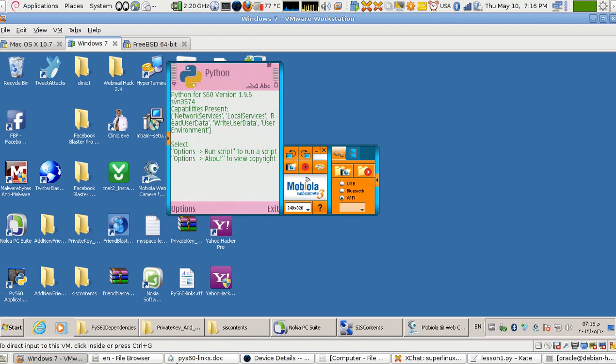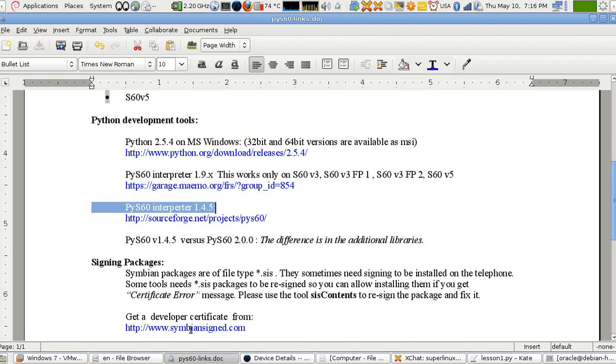Now the next thing is, first after getting the Python for the PC, you have to get the Python for your mobile phone, because generally Symbians are Nokia phones, and this is for the 1.9.x and this is for the 1.4.5.